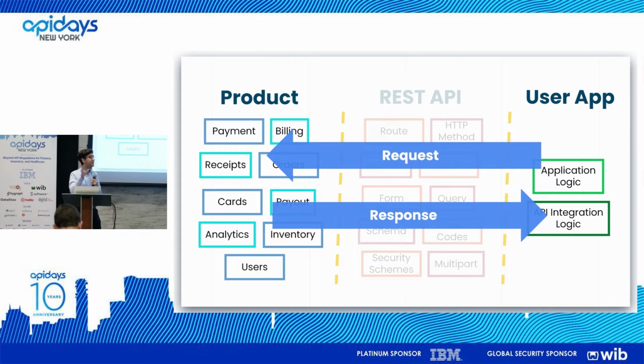How can we make this easier for the user? Everything that they have to do, they have to first translate in terms of an API call. They have to think in terms of form parameters. They have to think about what query I'm going to use. They have to think of what route I'm going to call. Although that doesn't really matter, they just want to call your product and get their work done.